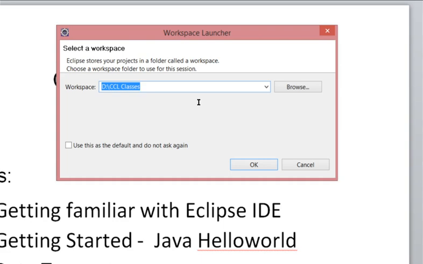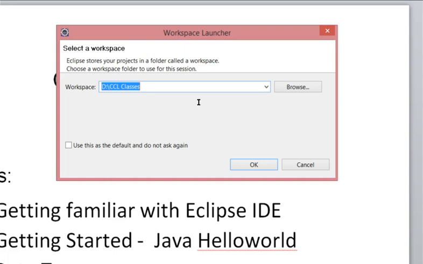Workspace is the location of your project residing in the file system in your hard drive. Where is the folder for your project residing?